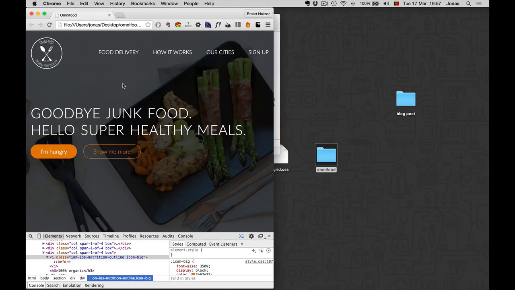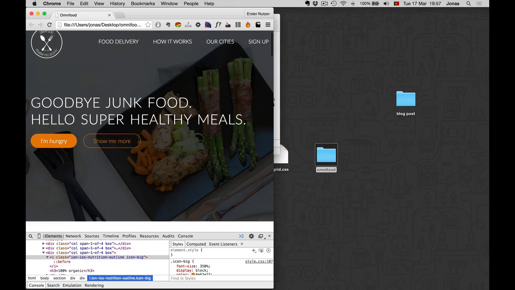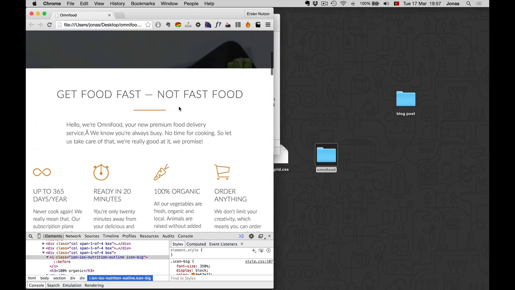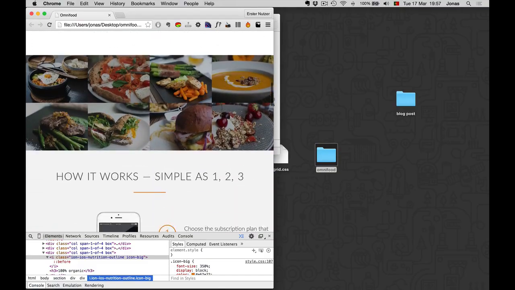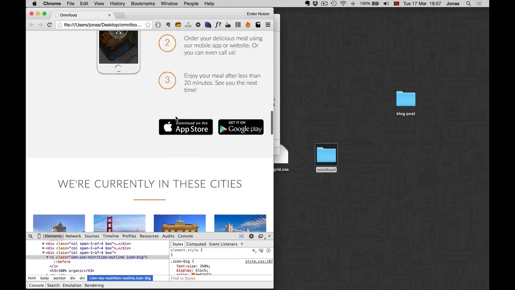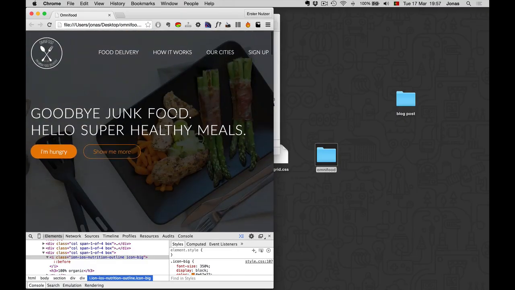Resize this. Okay, you see the text is smaller, and I think it definitely looks more adequate to this device or to this browser width. And yeah, we have less space between the sections, which also makes a lot of sense. When you're on an iPad, you don't want to scroll through a website and see nothing but white space, right?